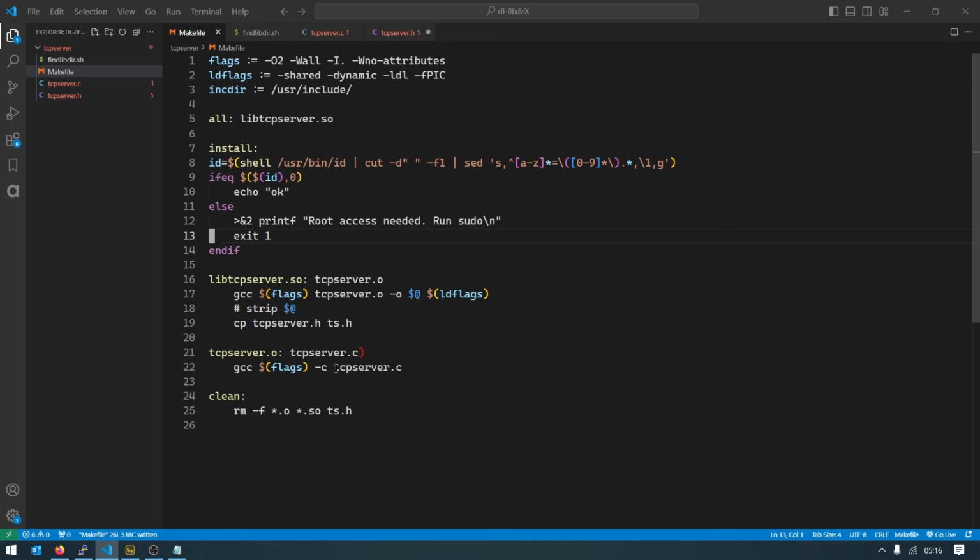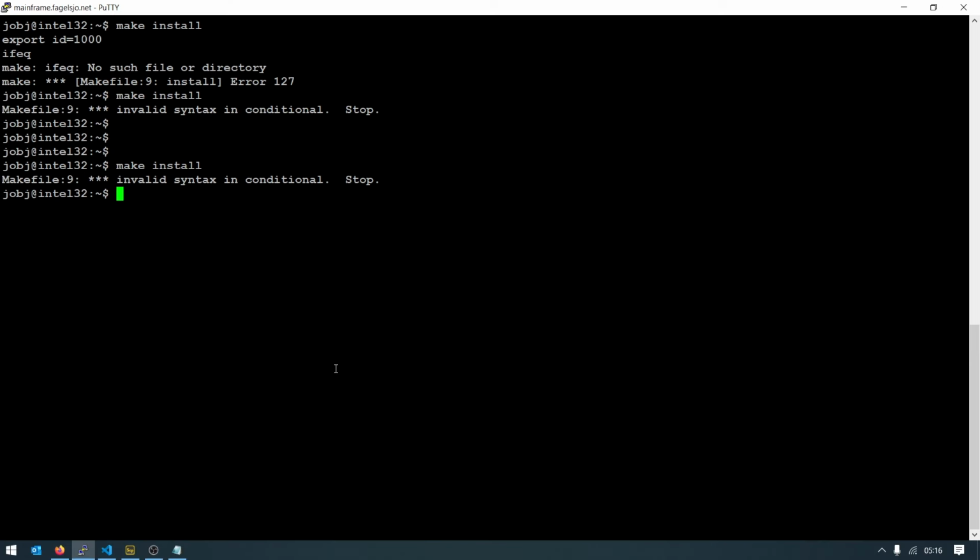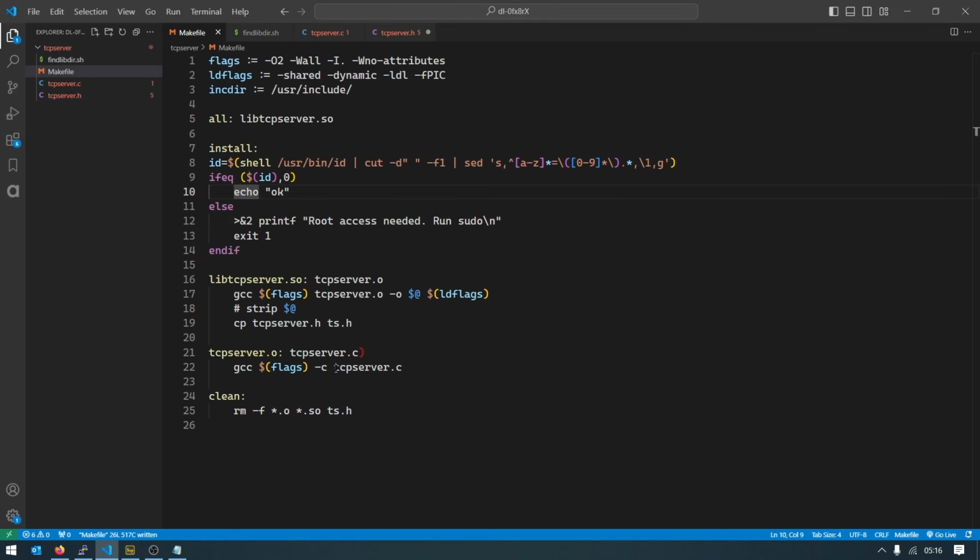Oh, we should have a parenthesis, not a dollar parenthesis. Recipe commands is before first target. Okay.